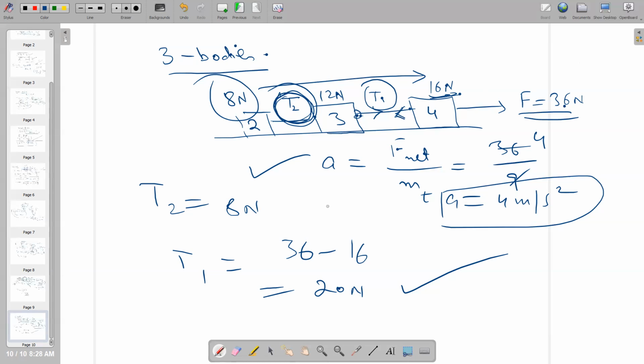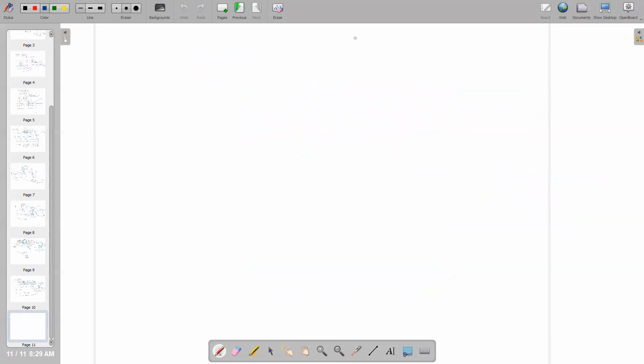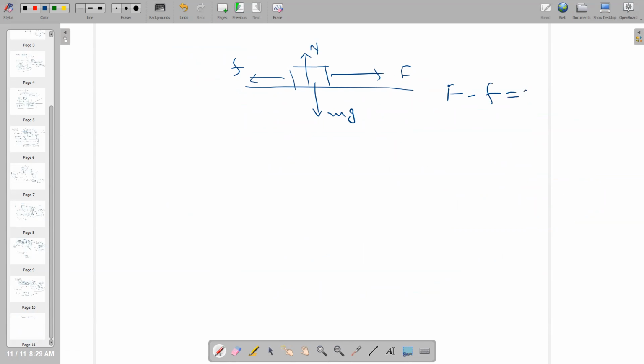So after this, now I discuss with you the connected bodies' motion. Connected bodies' motion means over the pulley and they are connected with strings. Now see other situations. If the body is placed horizontal and this is the force and this is the frictional force, and you know that this is mg and this is N. So you can write the equation F minus f is equal to ma if the body is moving in this direction, and N will be mg.